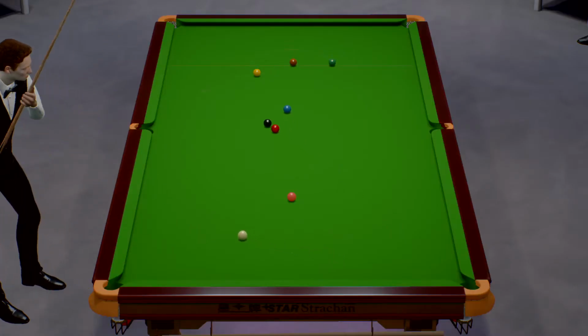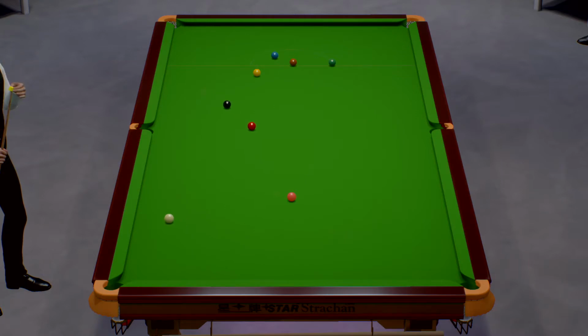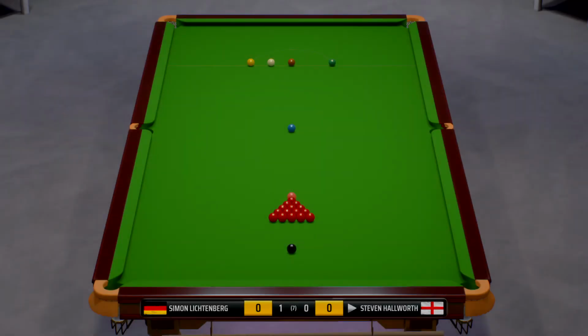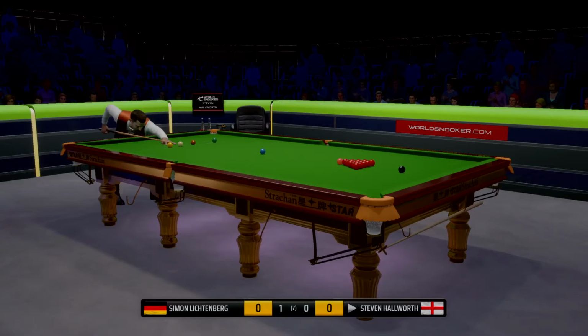Ooh, I've hit that too hard. Oh well, I should have the frame. Should be the frame. Simon Lichtenberg, 6. Frame conceded. Frame, Simon Lichtenberg. Yes. That is the frame. So he's nudged in front. Thank you. The second frame, Stephen Hallworth to break.